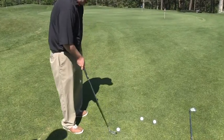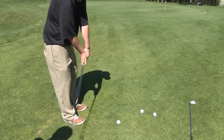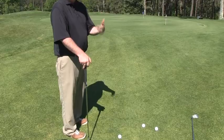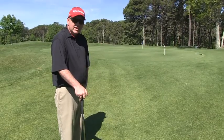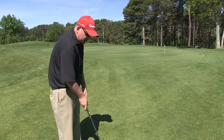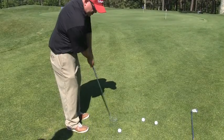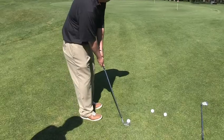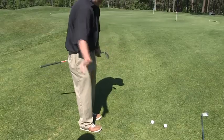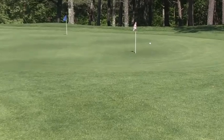Also, with this type of shot, if you look, there's not a lot of hand or wrist action. Any moving parts you get going in this type of shot make it very easy to make a mistake, hit behind it, or hit the middle of the ball and hit line drives. So what you want to do is keep everything in position, and as you look going through, my wrists are staying nice and still. What you'll find is you're able to hit a shot pretty solid and make nice solid contact going through the strike. And that's the important part with this type of shot.